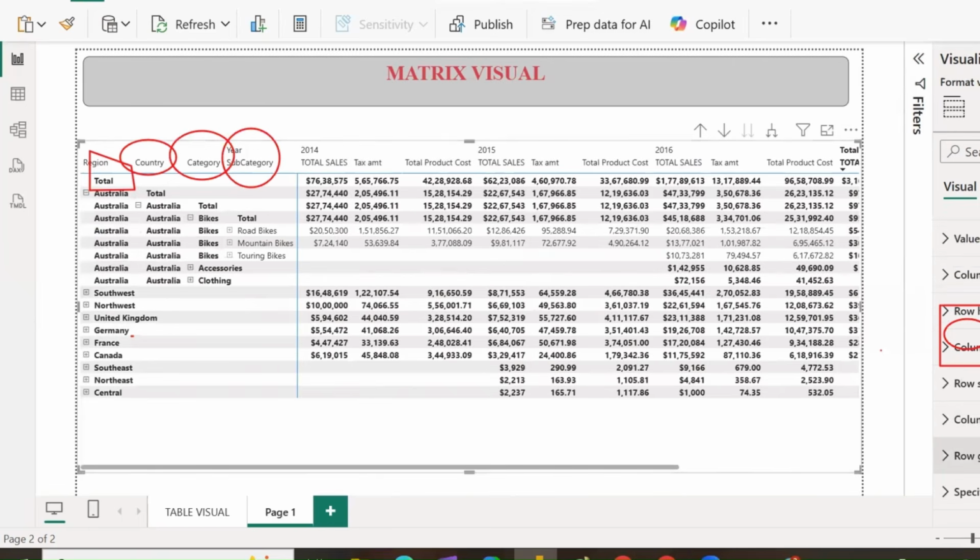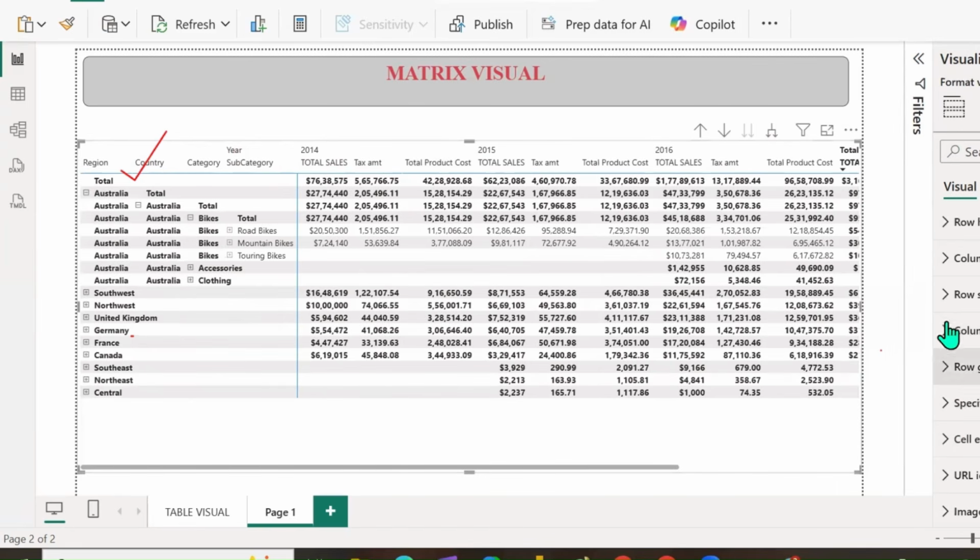So the outline is useful when we want to have the totals on the top. When we would like to have the totals on the top or bottom, we can select that. I can expand the row subtotal. Okay, you see the position. The name of the subtotal and the position part is top. I can click on top and I can make the changes into bottom.